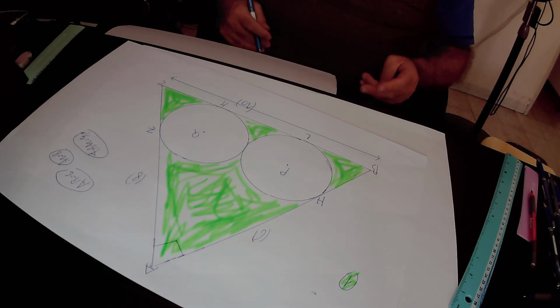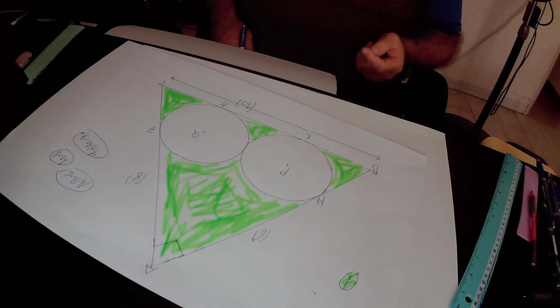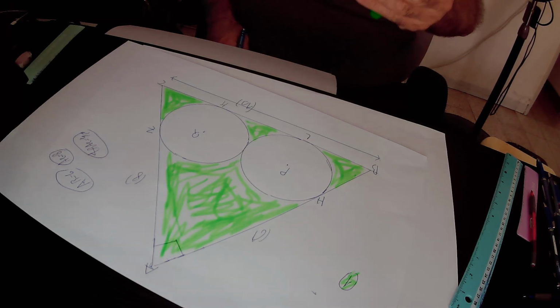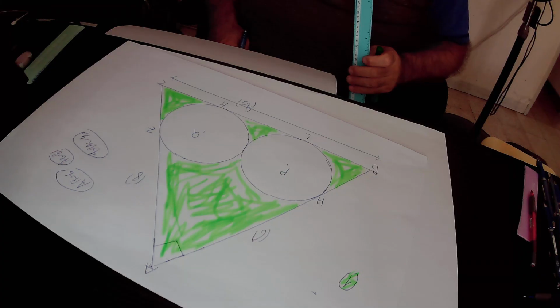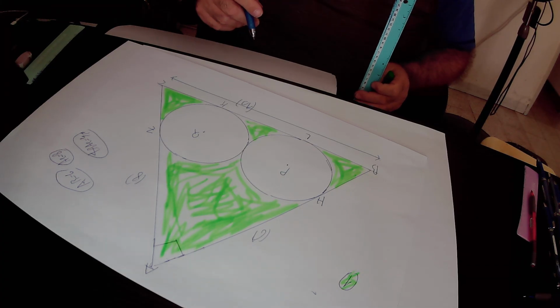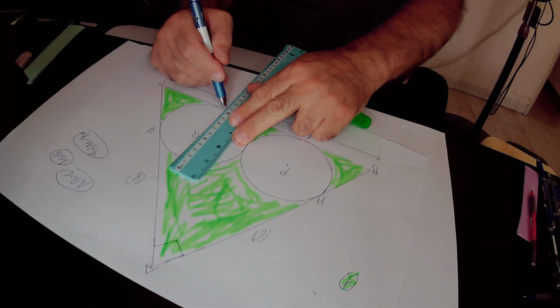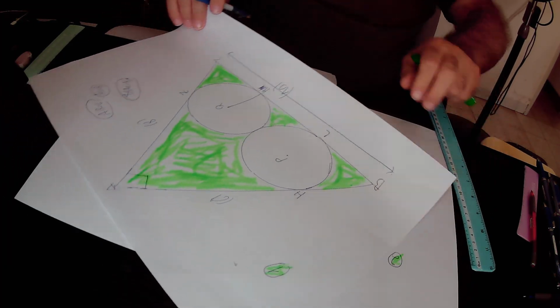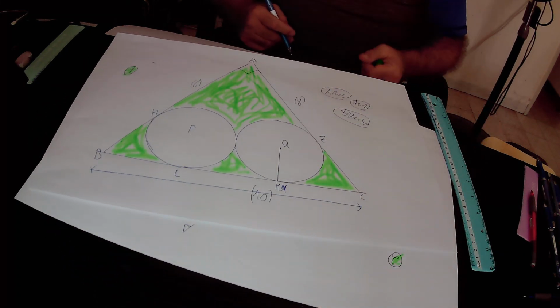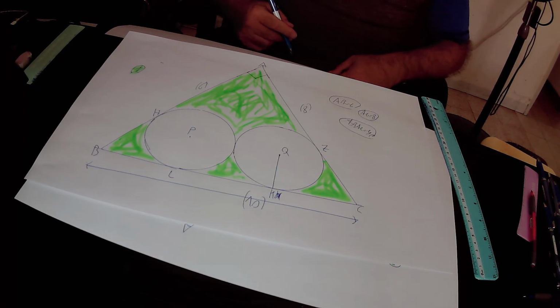In the next step, we define the radius of one circle as x. Therefore, the radius of the other circle must also be equal to x, because those circles are identical and must have the same radii. So in the next step, we join points Q and K together by a straight line. Point Q is the center of the circle, point K is a point on the circle itself. Therefore, QK is the radius of the circle and is equal to x.